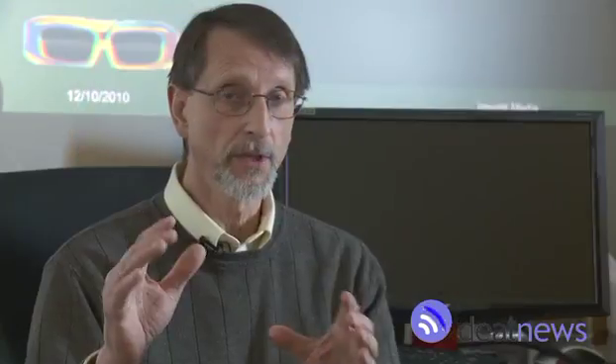They won't for long. In fact, at CES in January, you will be seeing announcements of new passive-based glasses so that you won't have to wear the shutter glasses — you'll use the passive polarized type. In terms of the TVs themselves, they'll probably be fairly comparably priced. But if you look at the total solution of the TV plus the glasses, the active shutter solution may actually be a little bit more expensive.